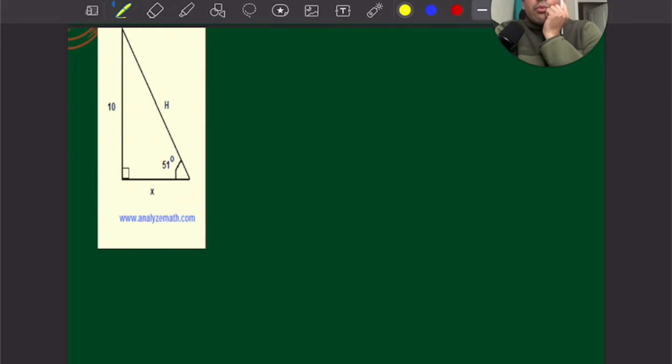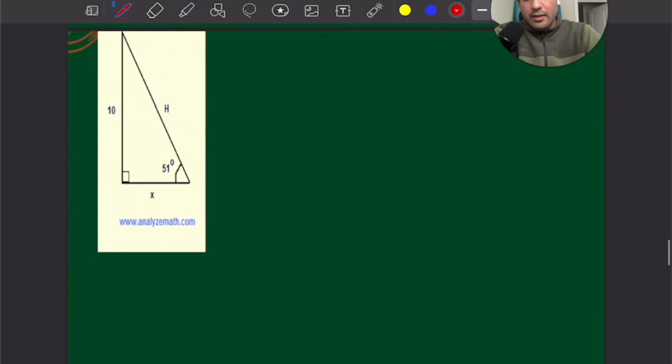Whenever we're solving problems like this, you always want to look at it. It's a right triangle. Can we use Pythagorean theorem? Well, we have a 10 on one of the sides. But then if you notice, we have two variables, one for the hypotenuse, the other for the other side. We can't use Pythagorean theorem. So the next thing that we have to do is going to be SOH CAH TOA.